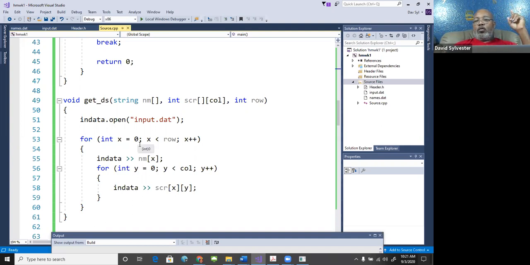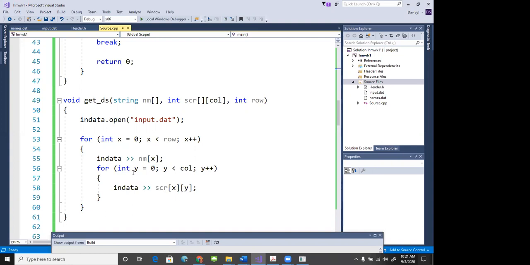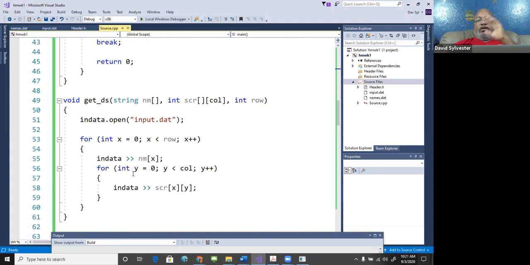X becomes 1, but then it falls back and reads in name sub 1. You got me? And then in this loop, it goes 1 sub 0. You have to understand that because that's most of the logic of the program. So that's what's happening here. X stays constant and Y keeps incrementing, and that's how you're reading going across.